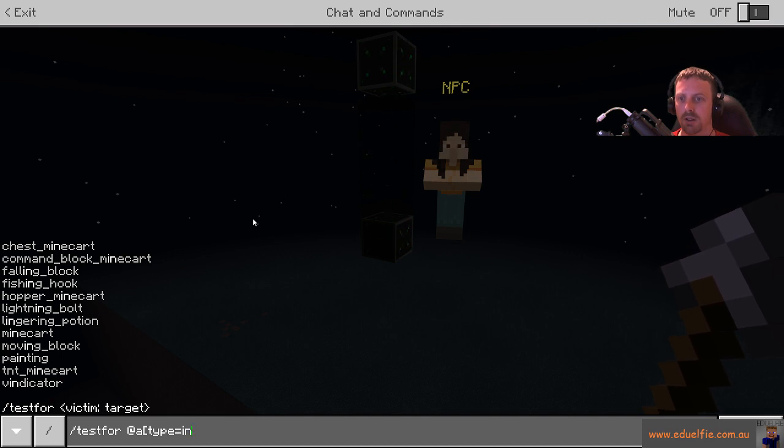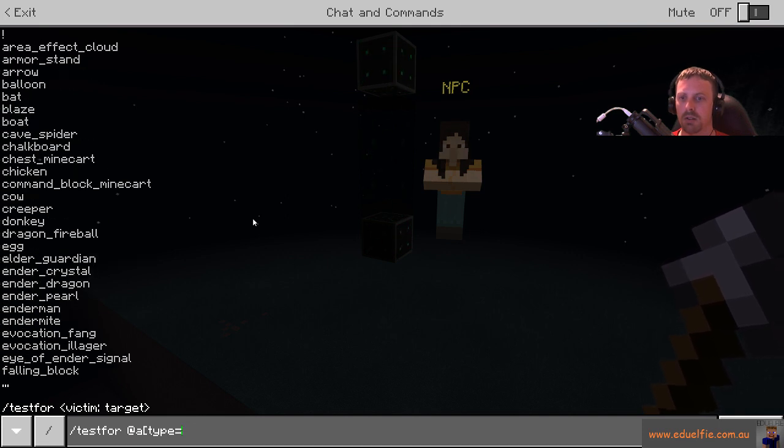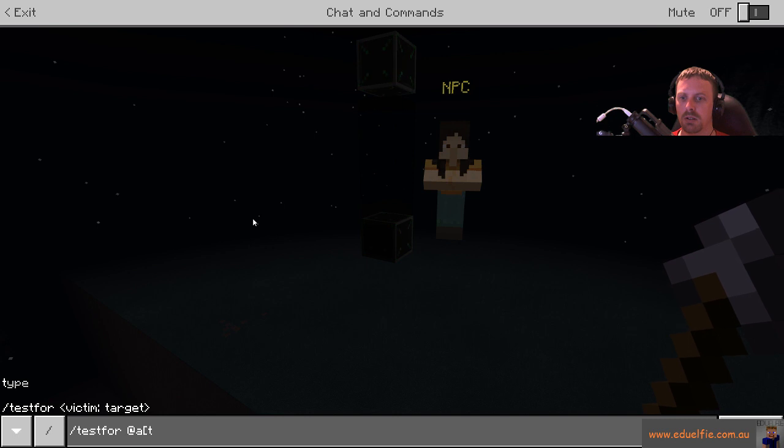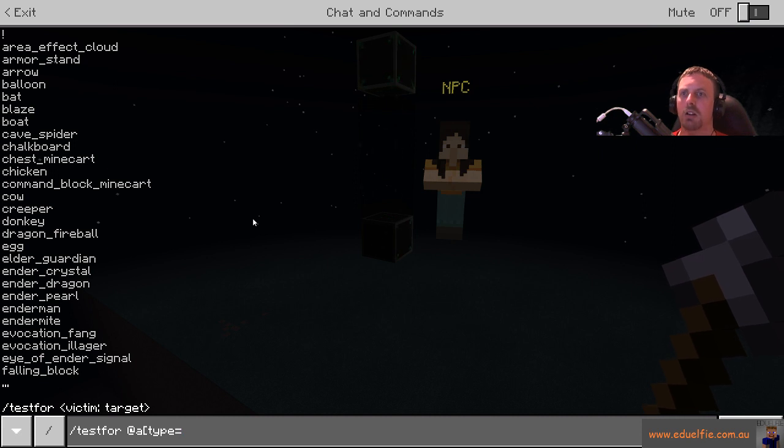There's no way of having name type. So there's no way of having inventory in there. Go back to that.